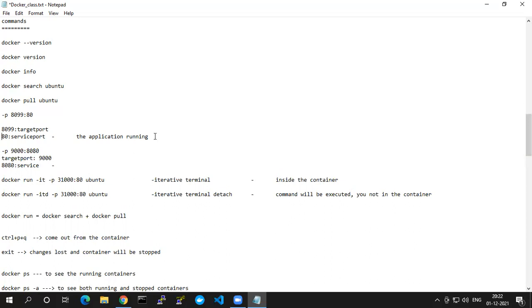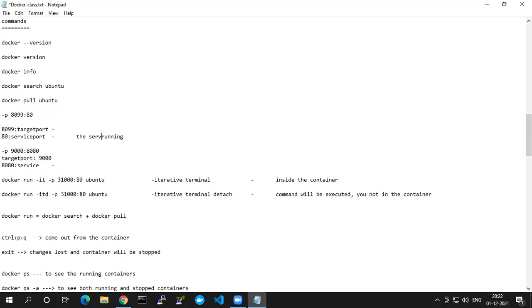And Apache, Nginx and HTTPD are services which run on port 80. That's why we are specifying 80. And coming to the target port, what is the meaning of target port? It means you are deploying one application, right? Say hi.html or welcome.html or course.war. You are deploying some applications. So if you want to access those applications on a particular port, then you need to specify the port like this. Okay, so this is the service port.